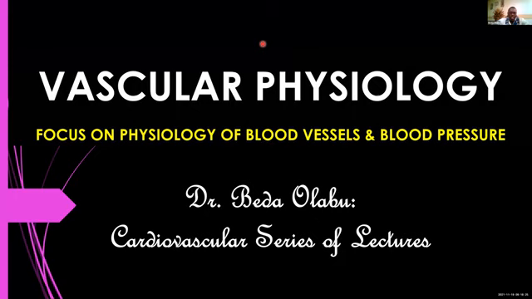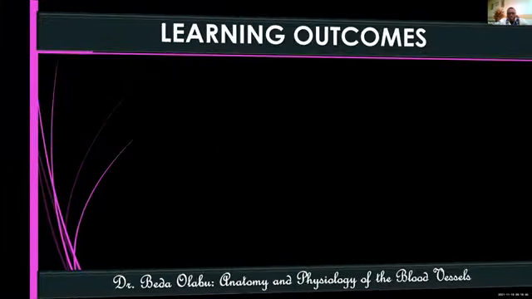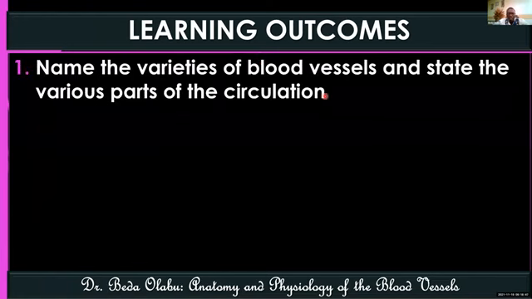In this lecture today, we are going to look at vascular physiology. We'll be focusing on the structure of blood vessels and the physiology of blood vessels. And we'll also be looking at blood pressure. Perhaps in particular, the first thing we're going to look at are the varieties of blood vessels.